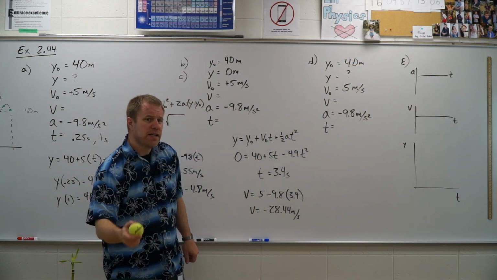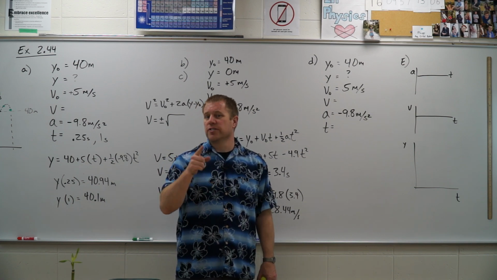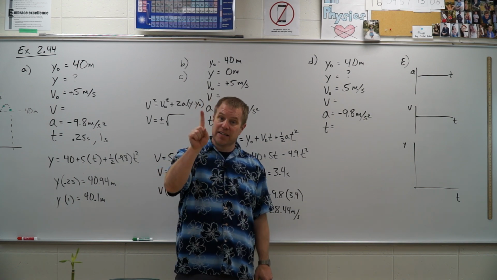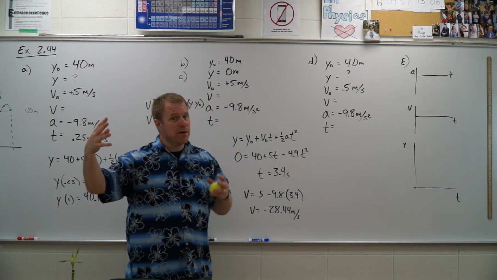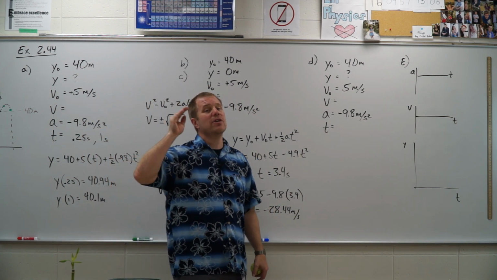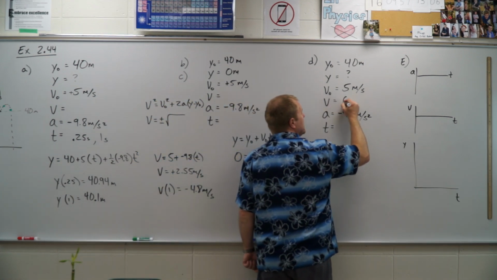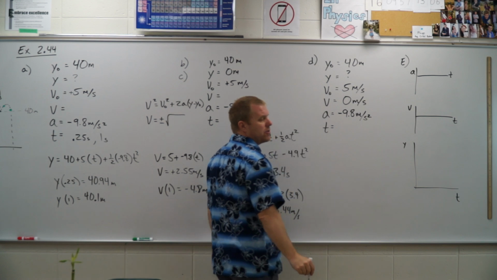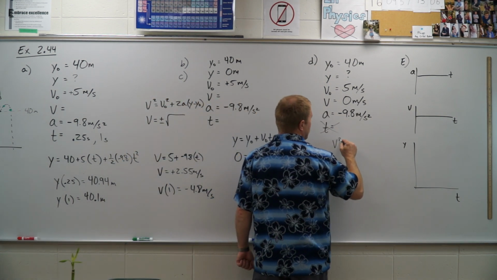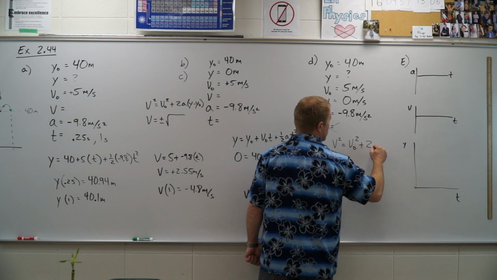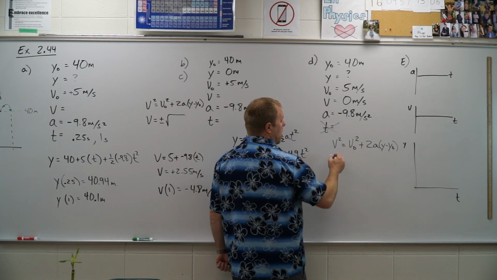Now, when you throw something up, when it reaches its maximum height, it switches directions of motion, goes from a positive velocity to a negative velocity. When it does that, the only way to go from positive numbers to negative numbers is always to go through 0. So that means that when we reach a maximum height, this is 0 meters per second. So now I can go ahead, pick an equation without time. So I have v squared equals v naught squared plus 2a(y minus y naught). And I'm solving for y.